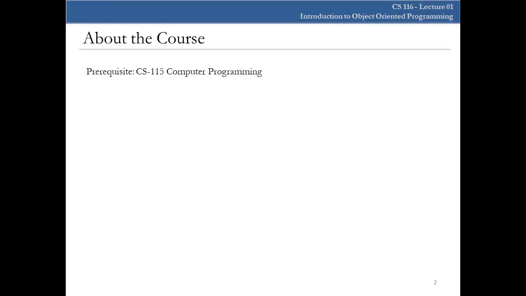Okay, CS115 Computer Programming, or simply CP. This was the course that we studied during last semester, and this course will serve as the prerequisite to this new course, Object-Oriented Programming. In CP, we studied the fundamental programming structures like decision making, iterations, how to write functions, how to save records in a file. And we also developed a couple of small scale programming applications using these fundamental concepts. The programming language that we used there for implementation was Python version 3. So we'll be continuing with the same programming language in this course of object-oriented programming as well.